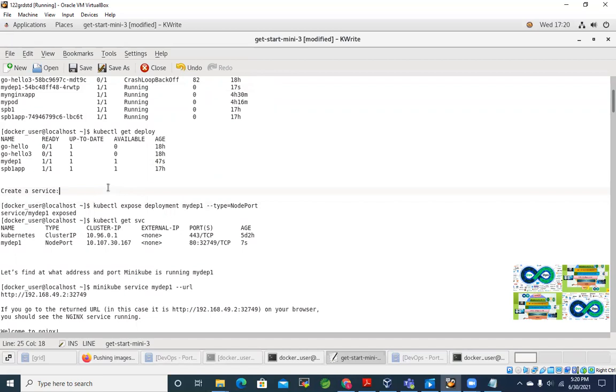Service means that now this particular Nginx application is running inside the container. It's a web application, right? So we should be able to access that particular web page, which is given by the Nginx container or the Nginx pod, right? Now the container is running within the pod, no? So within the pod or within the cluster, you can't just access it like that. So there must be a mechanism to expose it to outside, right? How does the container become accessible to outside?